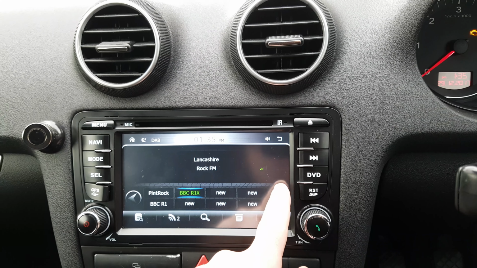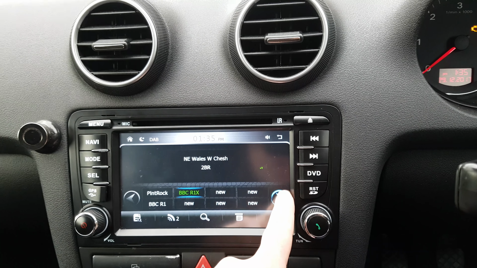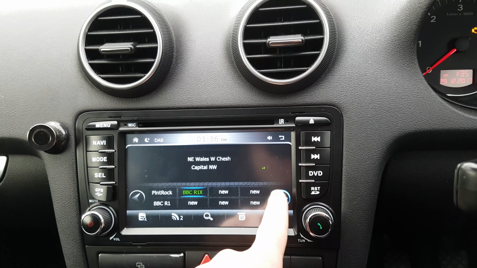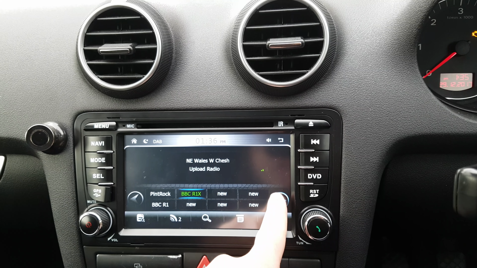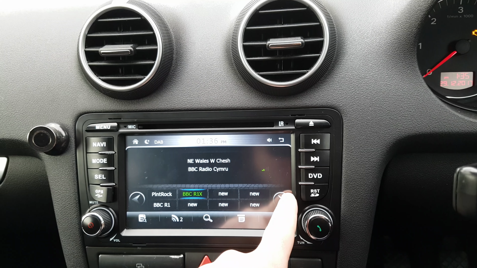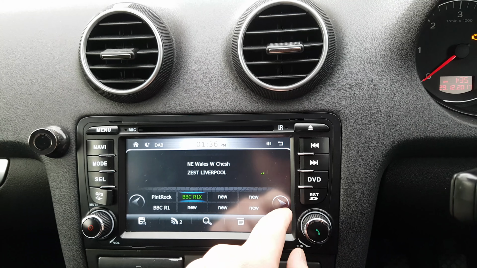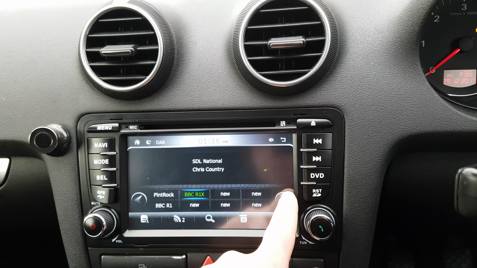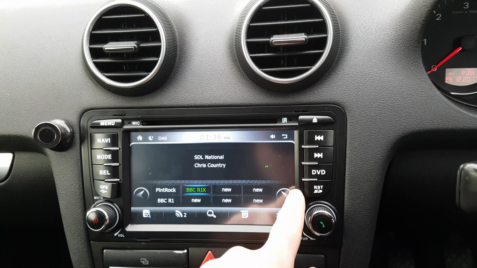Now I want to change the multiplex where it says Lancashire at the top, and now it says North East Wales. I want to keep going until that changes to BBC, and you should get some of the BBC stations, not the regional specific ones. You get the national ones. So we'll go. Might take a little while.